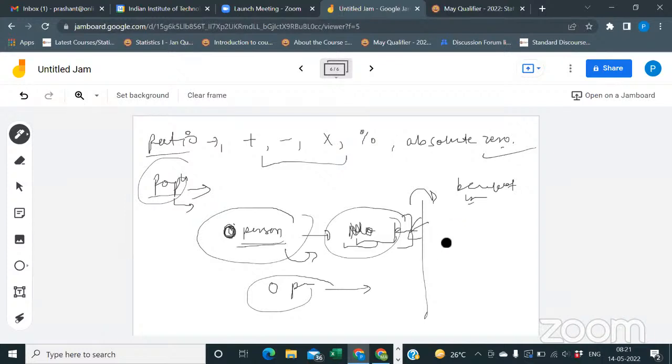So you go to that shop and say you want to purchase some packets of biscuit. It's possible. Suppose I say zero packets of biscuit. Then it makes sense, there is no biscuit in that shop. But in general, can you say it's not possible that there is no packet of biscuit in a general store? So that is the point where you have to think whether there is a meaning of zero or not.